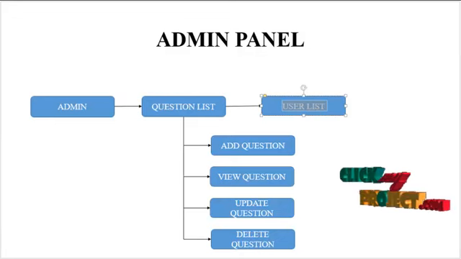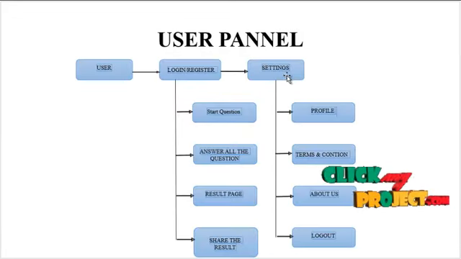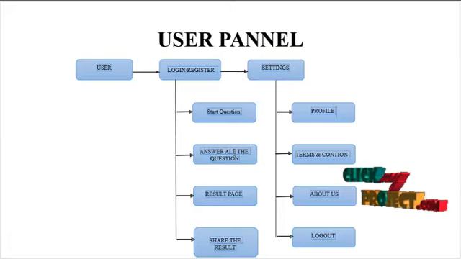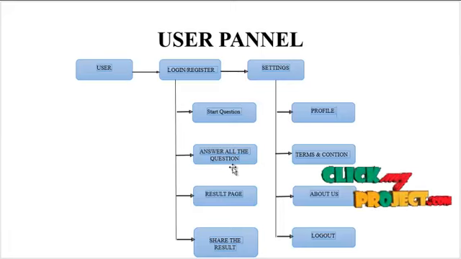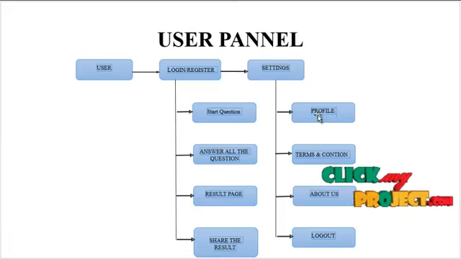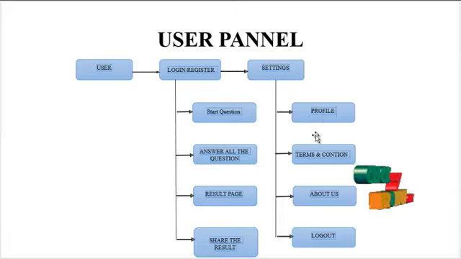And then the user panel. In the user panel, login and register. Start the questions. Then first of all, start the questions, and then answer all the questions. Then it shows the result page. If you want to share the result, just click the share button to share the message. Share the result. Then there is the settings profile.